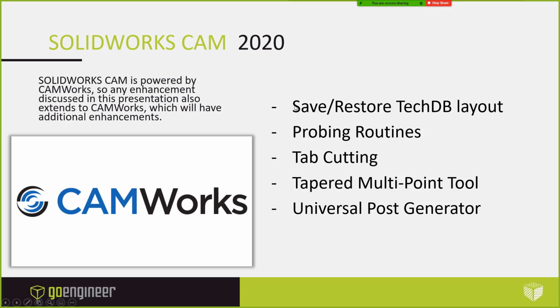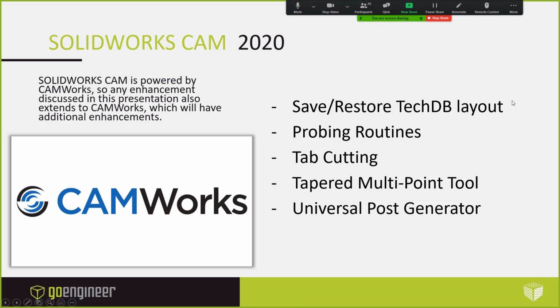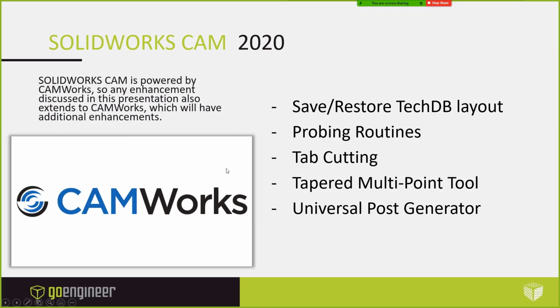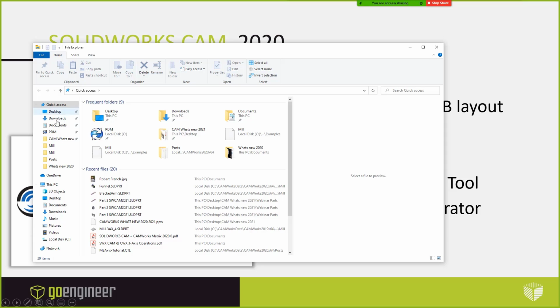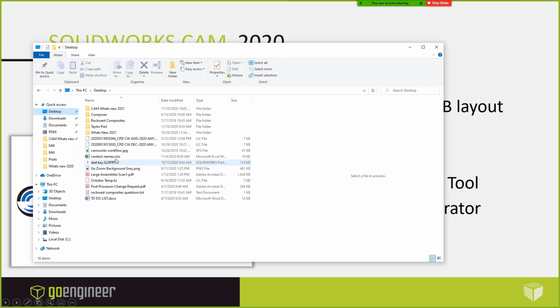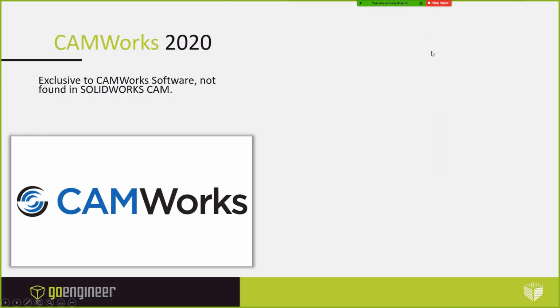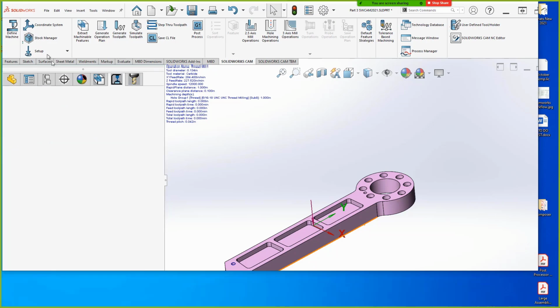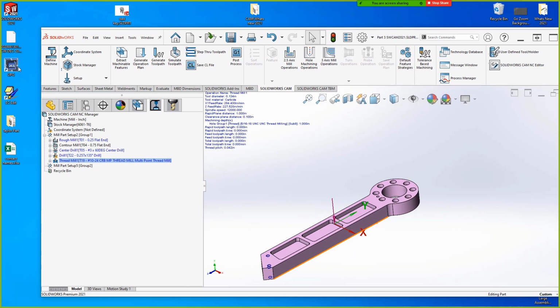And lastly, the UPG became universally available to all of our customers. So let me see if I can't pull that up real quick. It's on my desktop. Why is it not showing me? All right, I guess I got to close my PowerPoint down. No biggie. You guys get to see my somewhat organized desktop here.